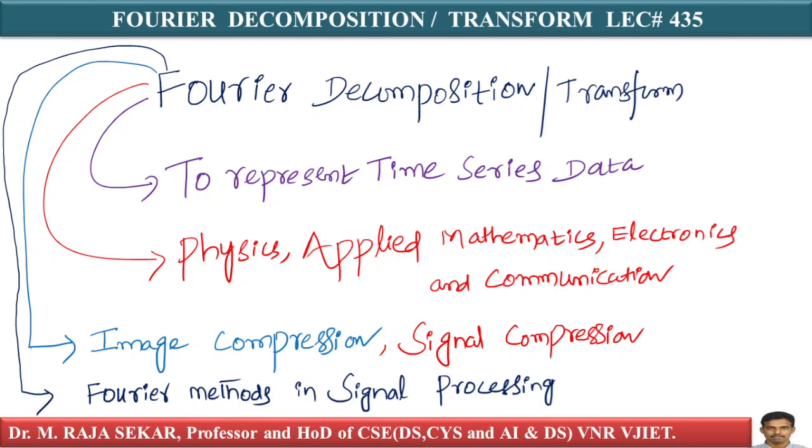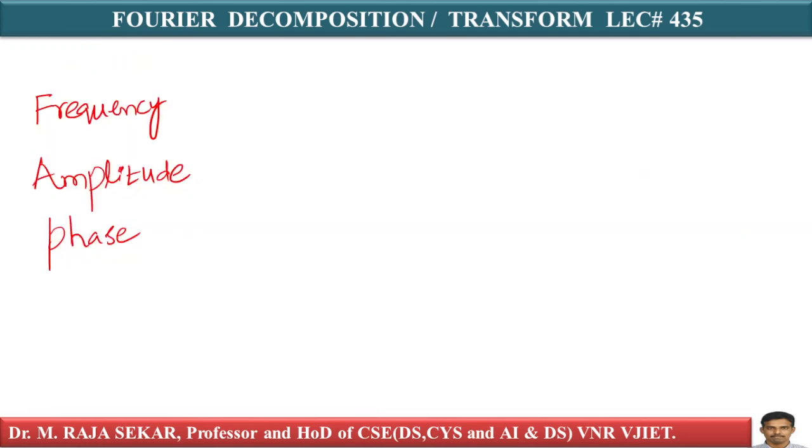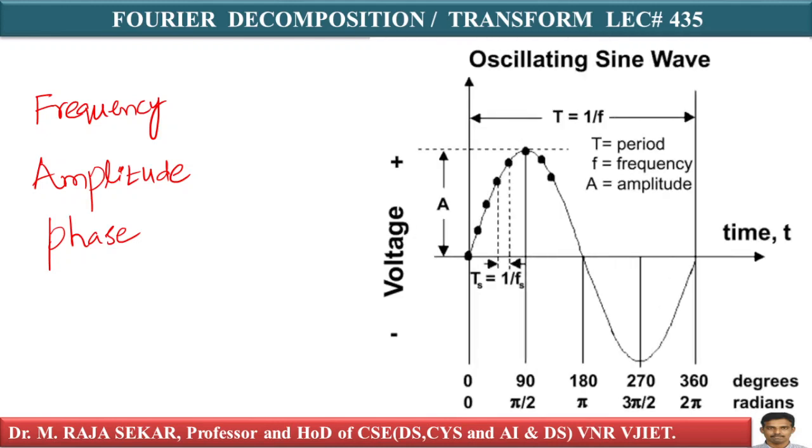You have to understand what is the meaning of frequency, what is the meaning of amplitude of a wave, and what is the phase of the wave. Let's understand these in very simple terms, and we go back to the Wikipedia page as a source of knowledge. Imagine this is a sine wave. Given any wave for that matter, let's take a sine wave for simplicity.